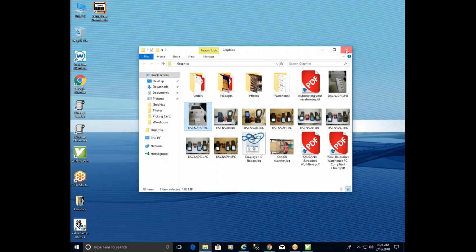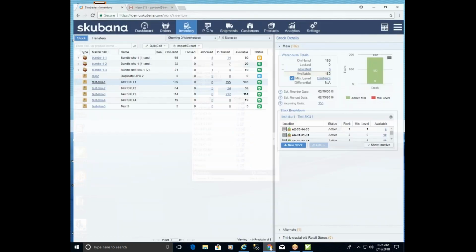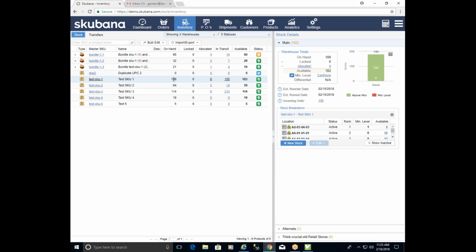All right, so let me go ahead and look at that. You'll notice that it says the quantity on hand is 188. So if we go back here and look at this, the quantity on hand says 189 here. That's because we put 2 warehouses in here for test purposes, and another warehouse that we have has a quantity of 1 in it. And that's why this number is off, because we actually have 2 warehouses in this panel that we use for testing purposes.